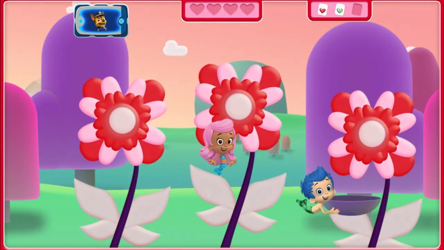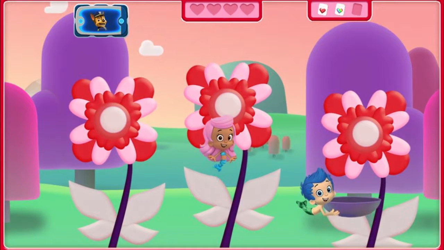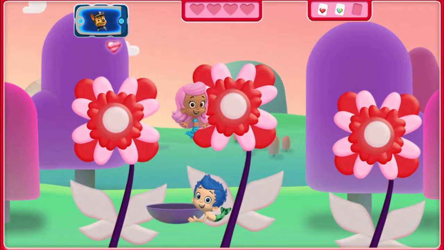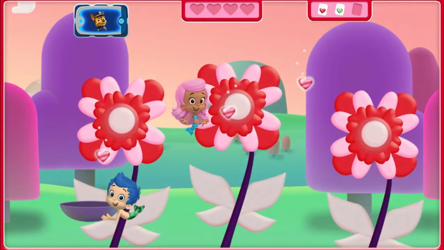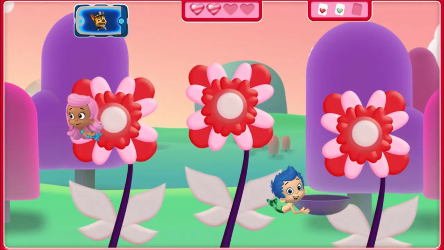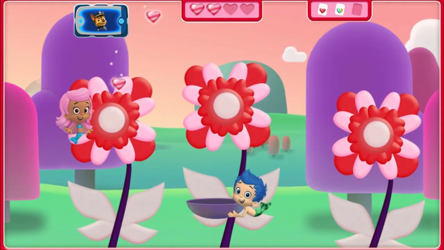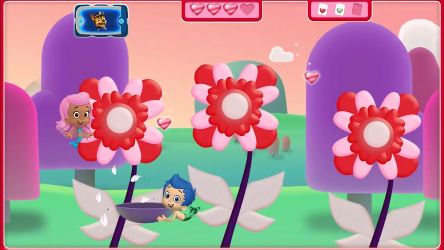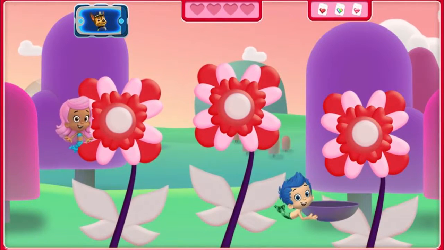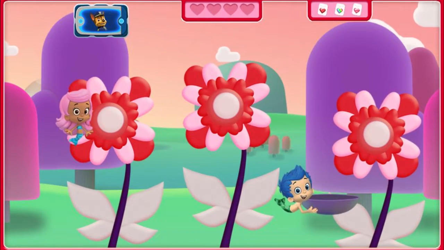We need 4 pink and red heart-shaped seeds for the friendship garden. Try to catch those seeds, Gil. One, two. Tap the flower, Molly. Way to go! You collected all 4 pink and red heart-shaped seeds.